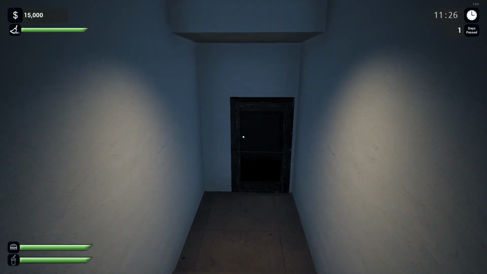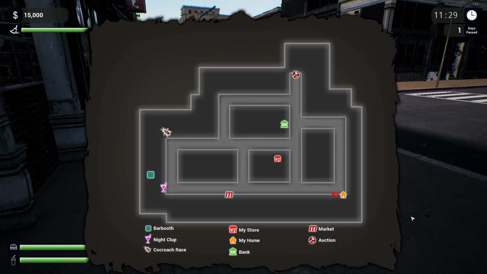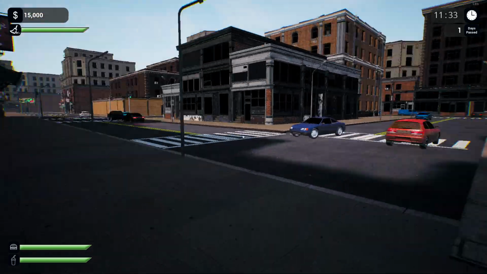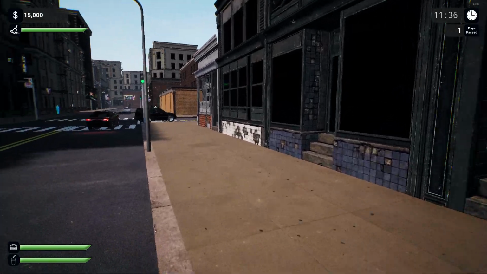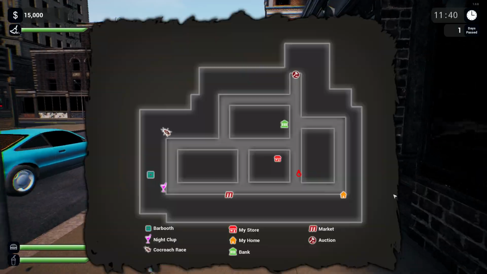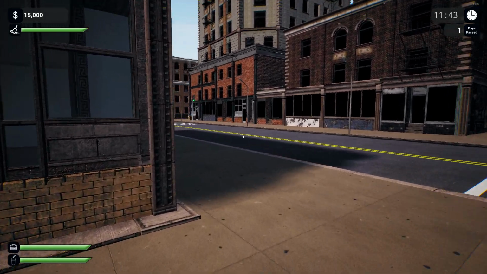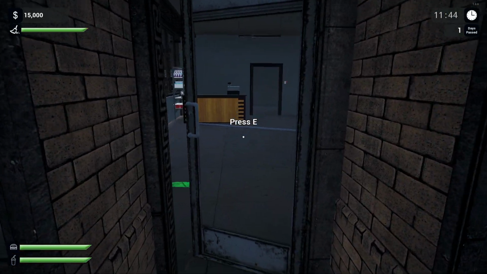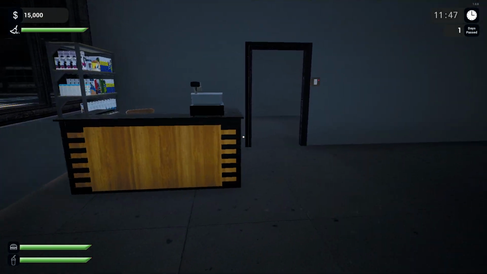Okay, we go this way. Is there a map? We are here. Market. My store is here. So go this way. And then we go this way. And it's right here on the left. Excuse me. I like that Mountain Dew bottle on the ground.